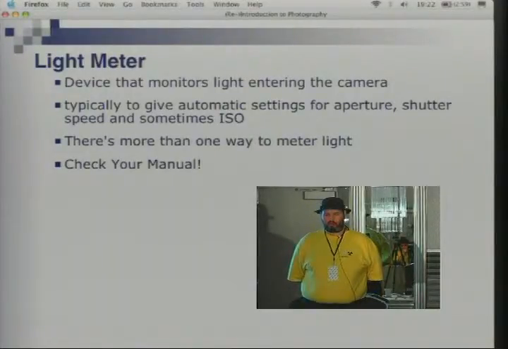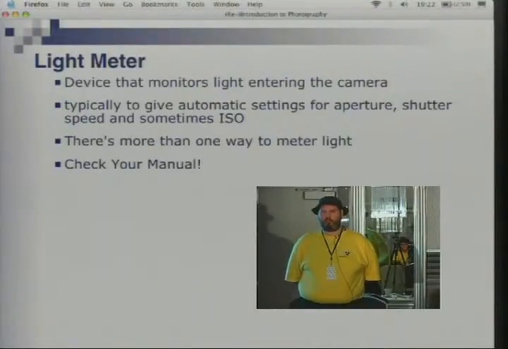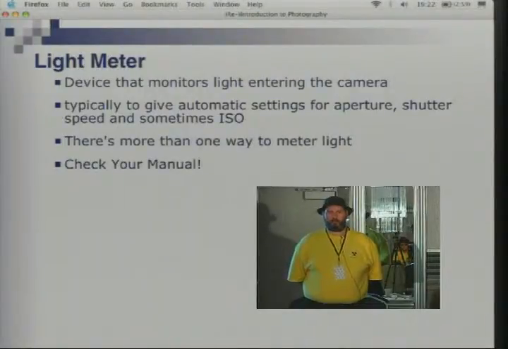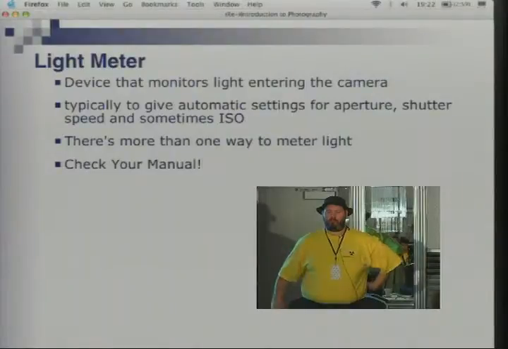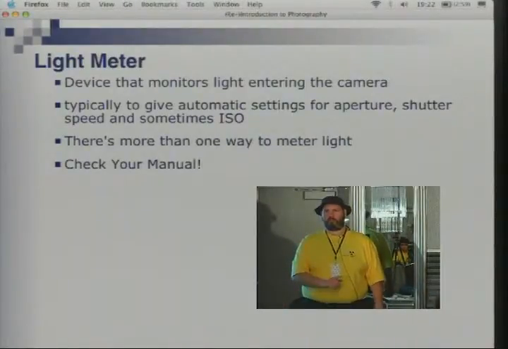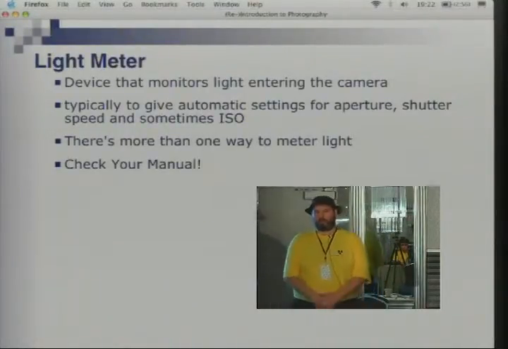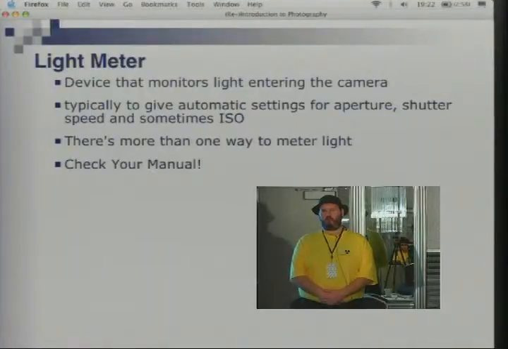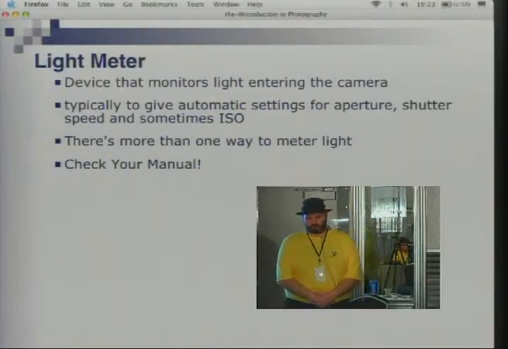So typically, the way a light meter will set up, it'll look at the light coming in and try and give you the best aperture opening, which means the most light coming through the lens. Okay, back up. It will set it up so that it will let the most light through the lens, which means you can run the shortest shutter speed possible. Because a lot of people, like me, shake, and holding a quarter second exposure still handheld is somewhat challenging. I honestly don't know anyone who can do it. I can sort of do it when I have enough caffeine in my system.